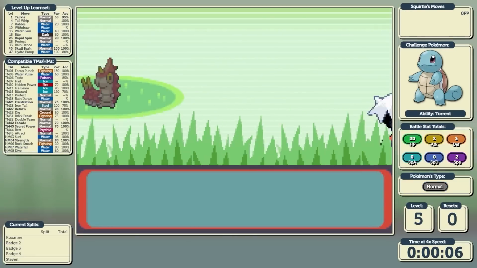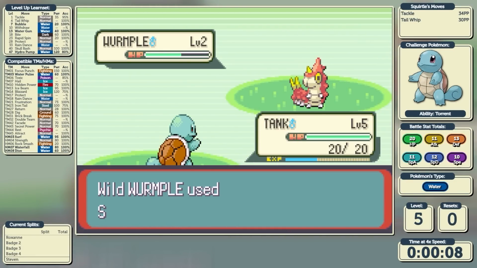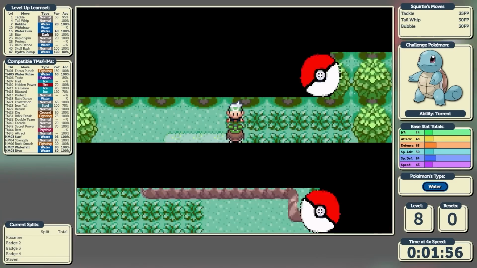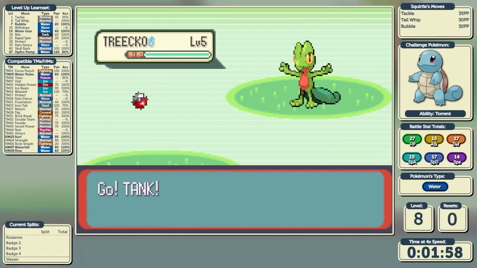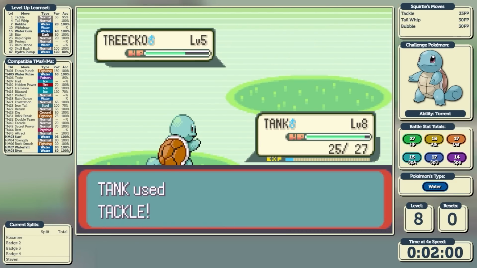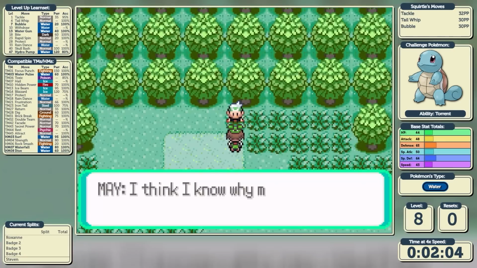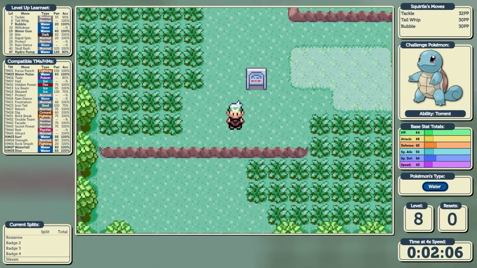Of course, I'm going to show you the very first encounter we have with the wild Pokemon, and it's a level 2 Wurmple. It's going to be 3 shots to knock out the Wurmple with tackle, and once we've dealt with that, we'll make our way up towards May. She's our first rival battle, and she has a Treecko. It makes sense to give May Treecko because that's going to be super effective against us, although as far as I'm aware, the rival isn't a big factor in the Generation 3 games.